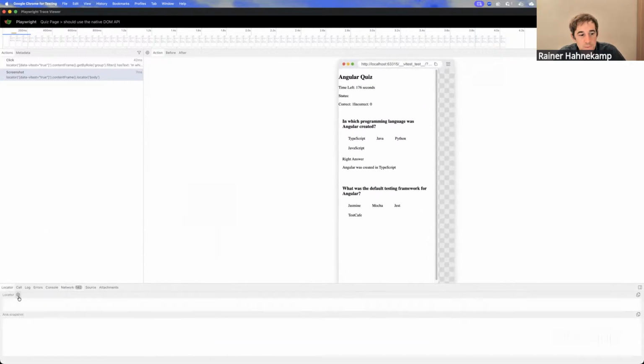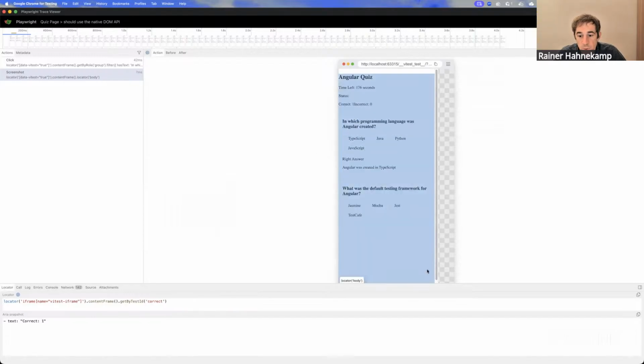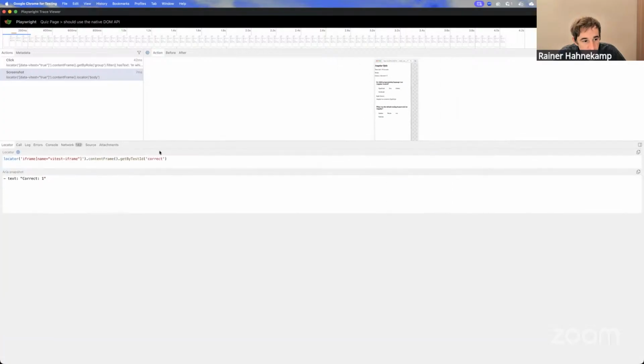And we also have something like a locator. So I can very easily say, I'm not sure what kind of element I want to select. Then I can click here, or you can also click here maybe on the TypeScript button or on the correct one, because that's the one that we are actually looking for. And then it says, look, if you're using something like page get by text and you use correct one, then you would find that particular DOM element. So a lot of information and even more is included in the trace view, and this is something you get for free just by using Analog.